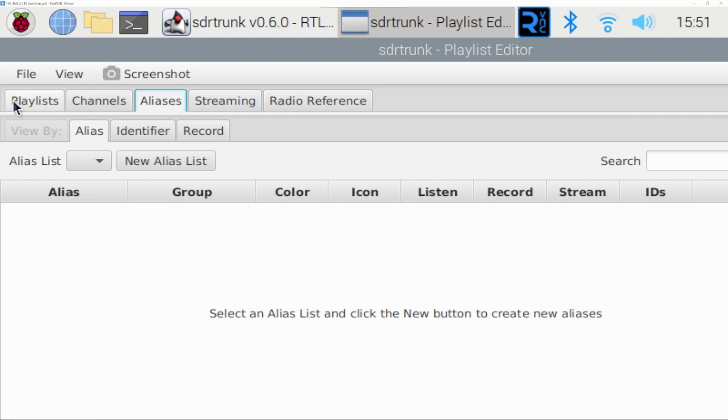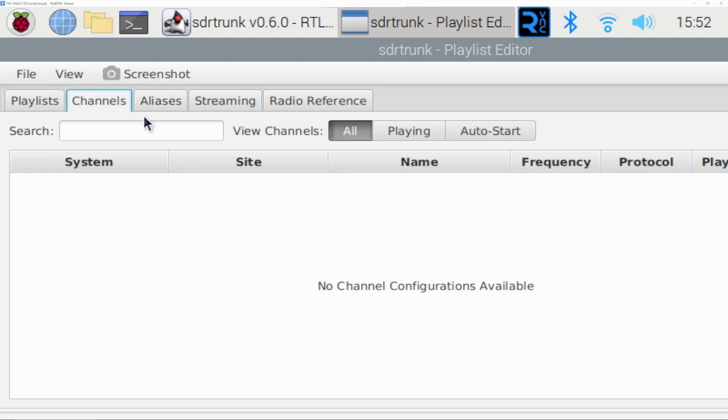What I wanted to do is show you that you could get this program operational on a Raspberry Pi 4. So there it is. That's the entire process in order to set up SDR Trunk and get it operational on a Raspberry Pi 4. Some people said it couldn't be done. We just proved it can. I am running right now APCO P25 Phase 1 digital and decoding just fine. I'll throw some audio in here from broadcast. We can remain in service.